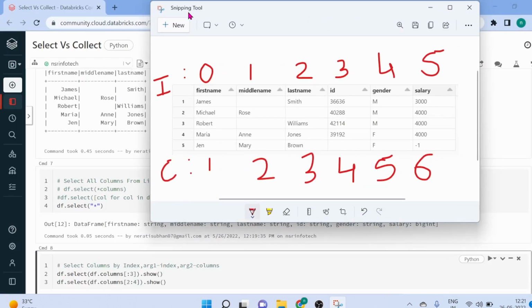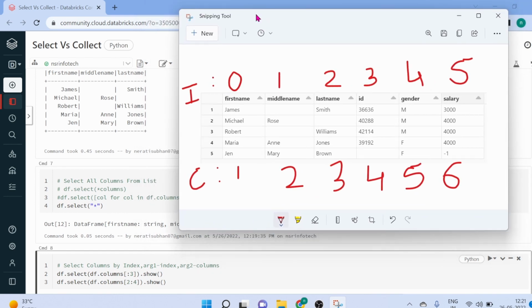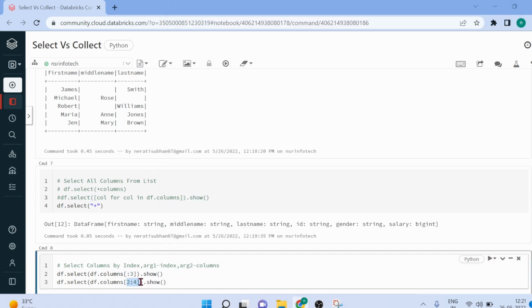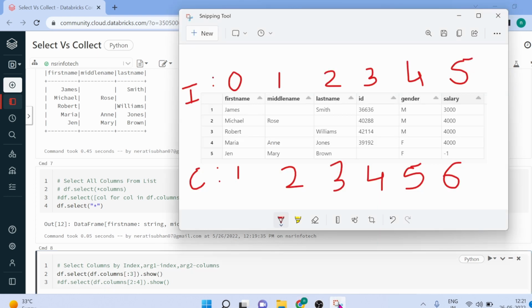So now coming to our first thing. If you see here, I have specified one syntax where you have 2 arguments, first argument and second argument. For now, let me just comment this one and explain the first one. The second argument will fetch you the columns. So if you want to, without having to specify the column name, you can retrieve the columns just by using the second argument.